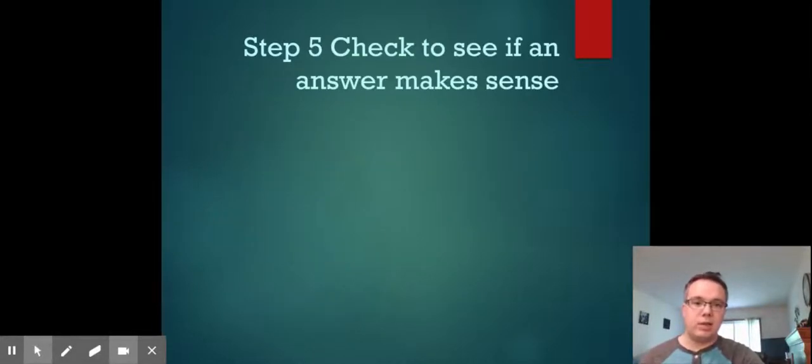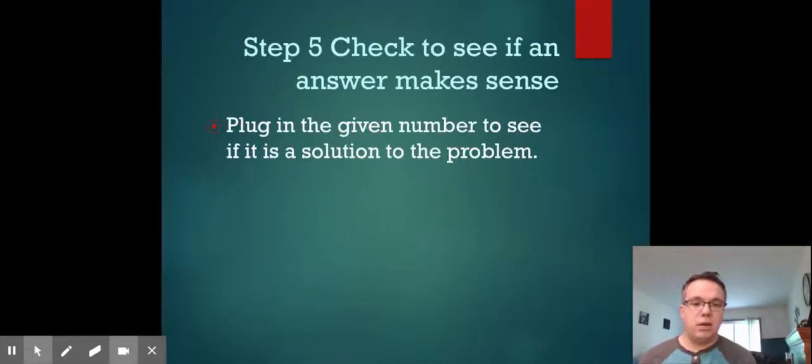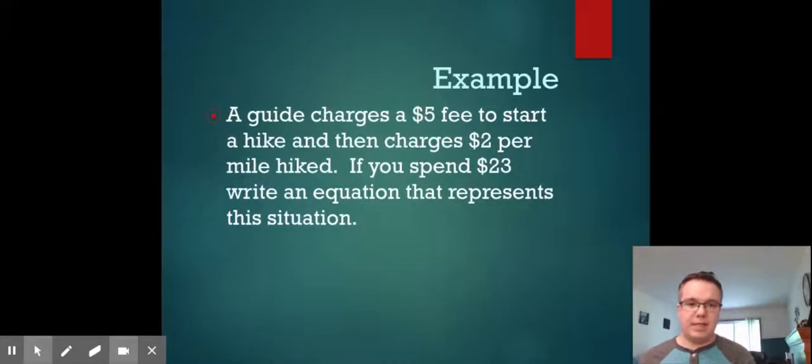The last thing that we could do today is they will give us a number to see if it is a solution to our problem. Again, this chapter, we're not going to actually solve our equations. That's what we're going to remember how to do next chapter. This chapter, we're just going to focus on, if we have an application, how do we change the math words into a model that's an equation so that we can figure out what is happening. So here's our example.